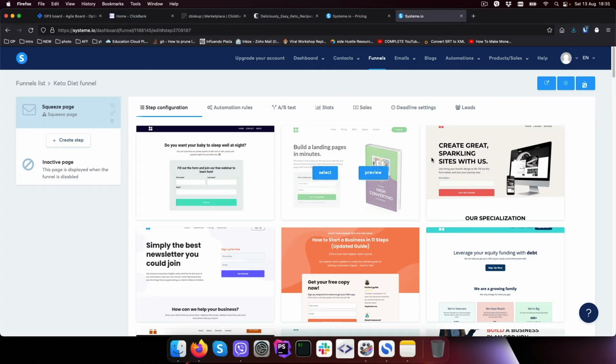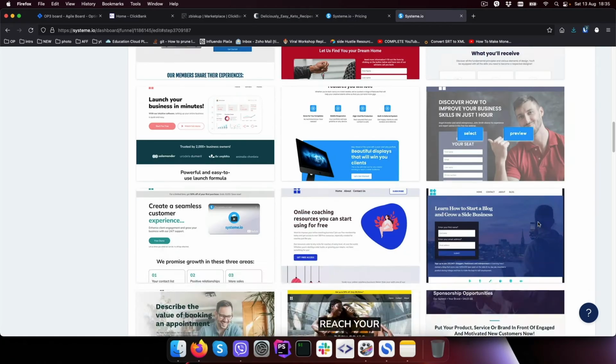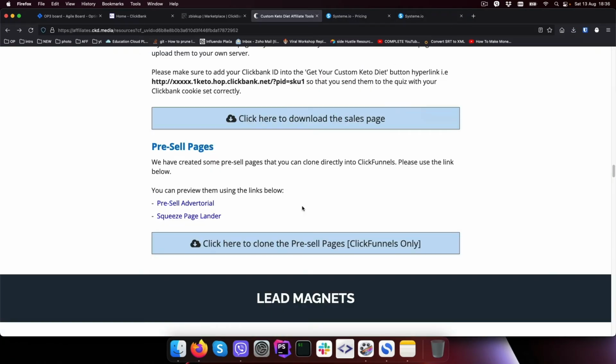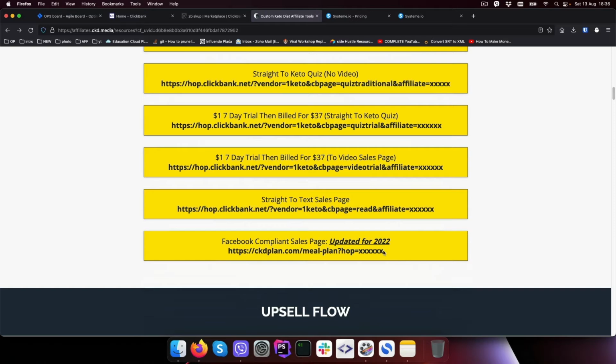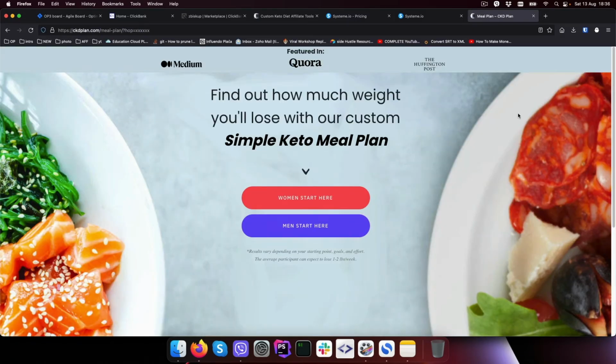And we can now choose any of those beautifully pre-designed templates which we can use. If you go to the affiliate tools page, we can see this squeeze page template, which you can see here. What we want to do is see how the DRX landing page looks, where they will come after they opt in on our page, and we need to make it congruent, with similar colors and fonts. So we will use something bluish here.